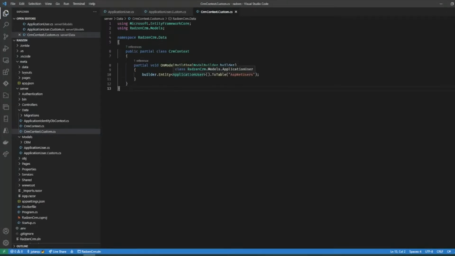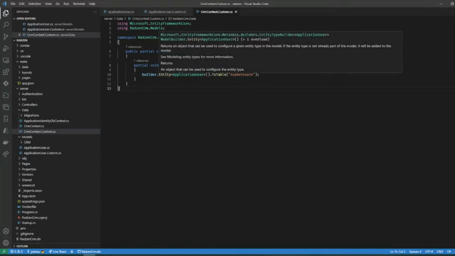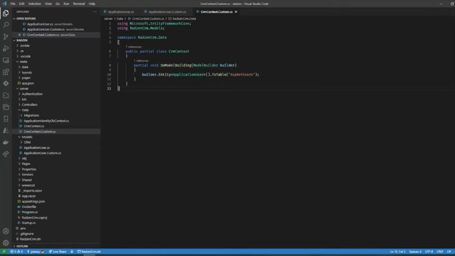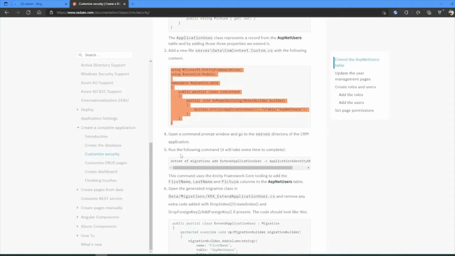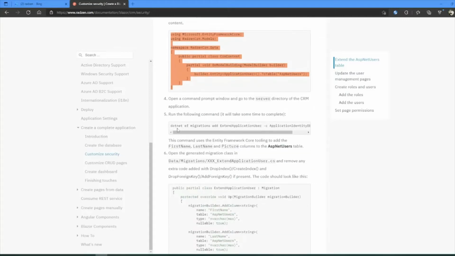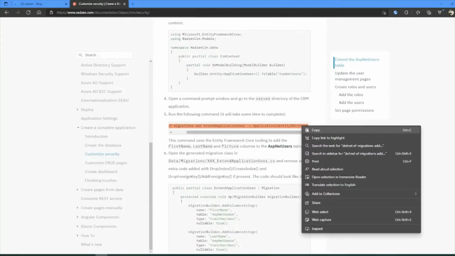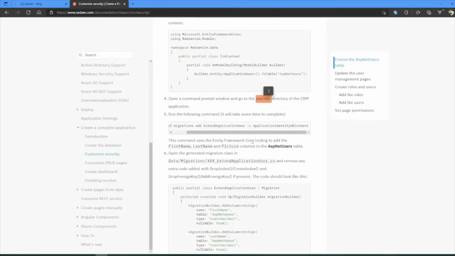This is basic Entity Framework stuff, nothing related to Radzen, but we're associating the model with the actual SQL table with that name. And we're going to run the migration on the server directory.